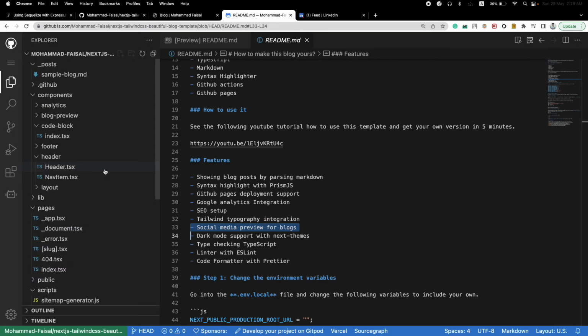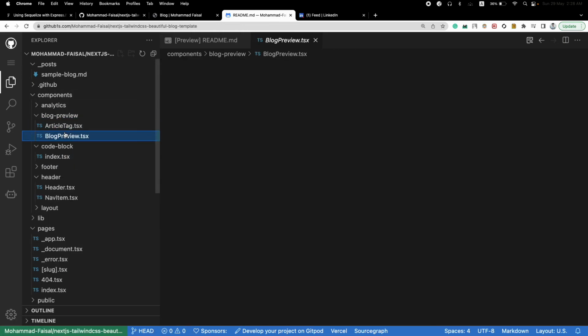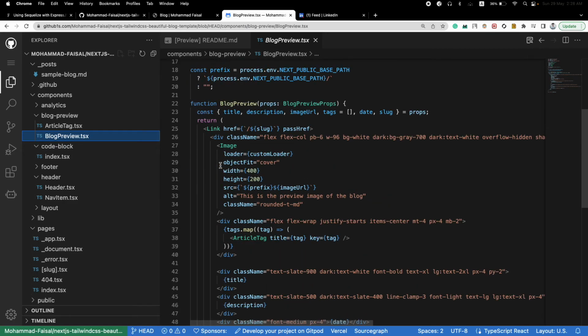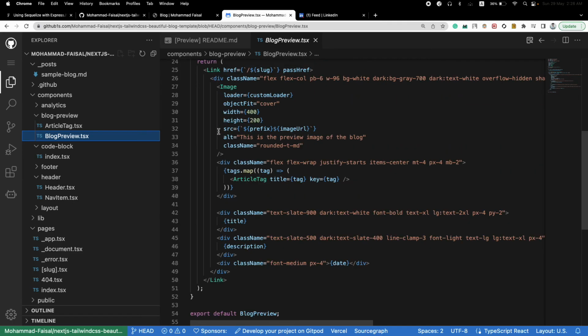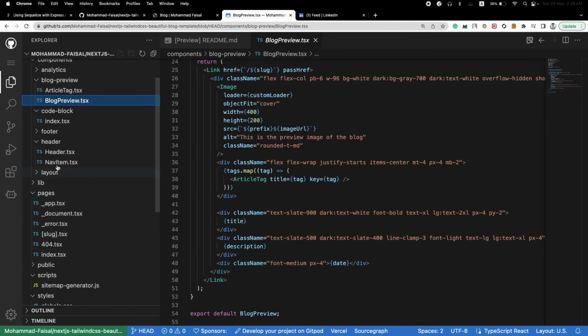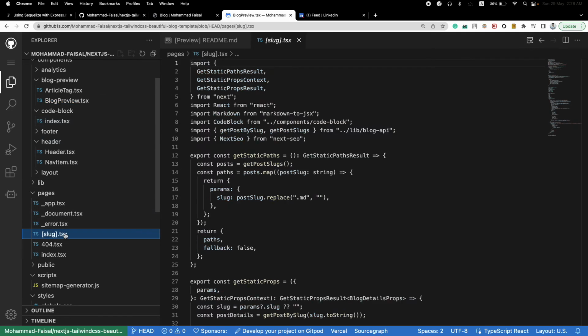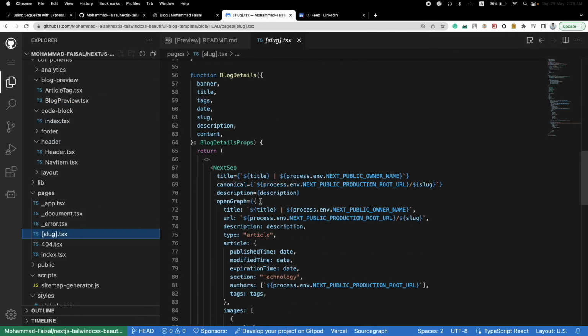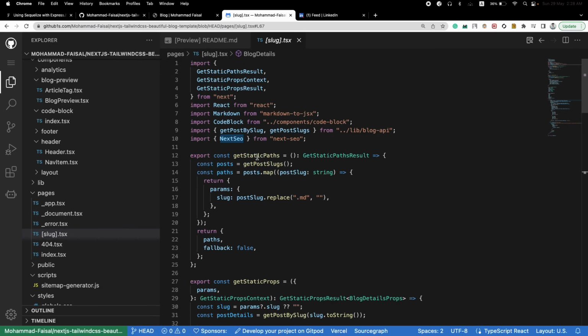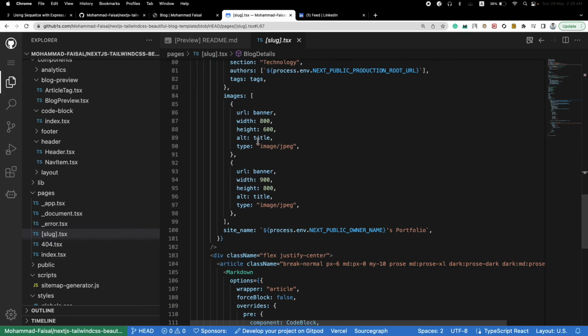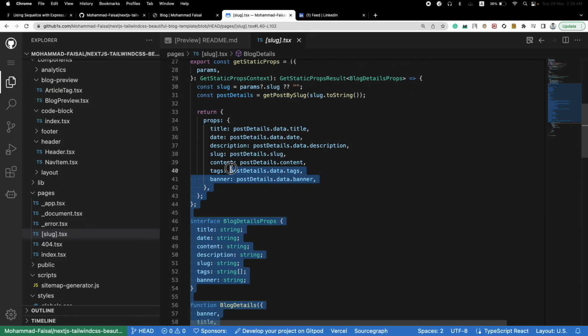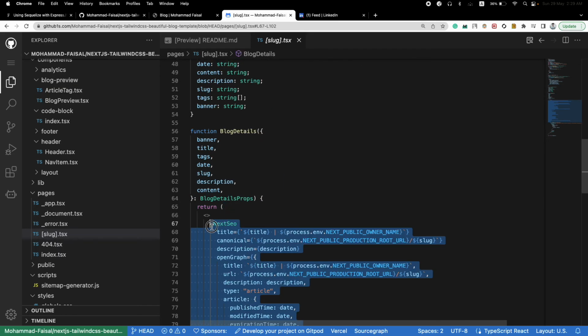One last thing, let me show you how we are using the blog preview. Okay, so if you go to this blog preview part, you will see that we are adding this. No, not this blog preview, the blogs itself. So inside this slug folder you will see that we are using Next SEO for our SEO purpose. There is a nice library called Next SEO, and inside this Next SEO we are loading everything necessary for the SEO setup. Okay, so this part, if you want to tweak the SEO settings, you can do it here.